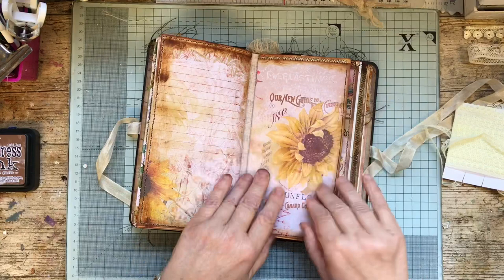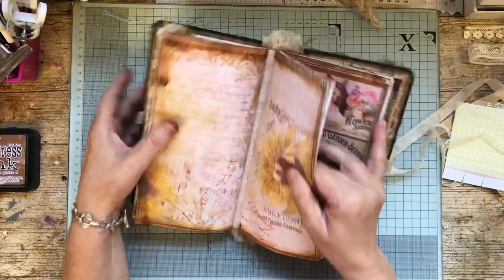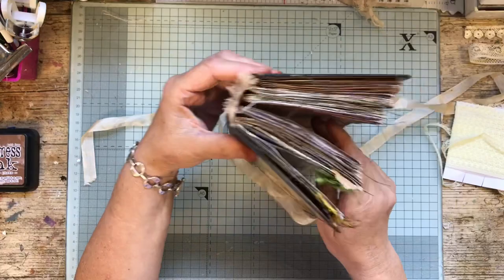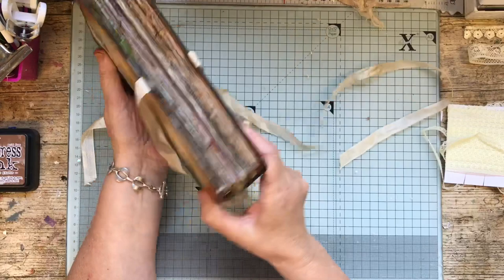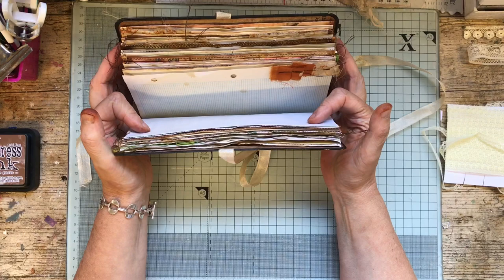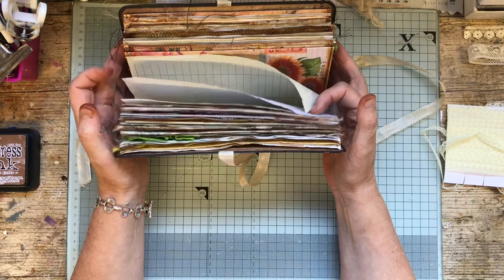Actually, this one is a tiny bit shorter, so I'm going to use a bit of lace on that one. It's the one I sort of went wrong in, because my book didn't, I don't know, the arch, you see that's a tiny bit shorter, so this one is going to have a little bit more lace coming out so that you won't see it. I thought it was better to show you, it is a little tad short. I don't know what happened there, and I'd already sewn it in, and I thought, do you know what, you stay in and I will work with you to make it look the same, because I actually like the signature. So here we go, we'll use lace to counteract that.